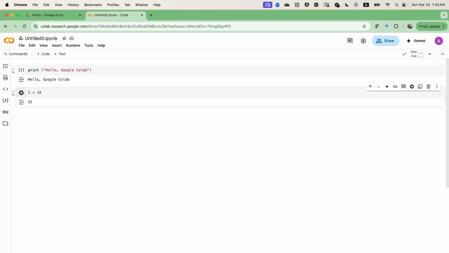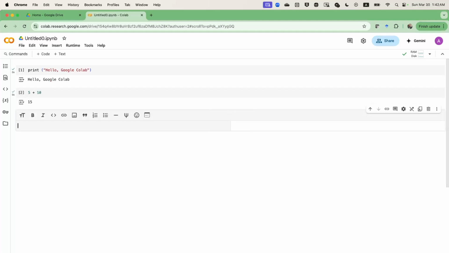Headings in a text cell are created using the pound symbol. Let me create a text cell. A single pound is used to create a main title. This is a large, bold heading.